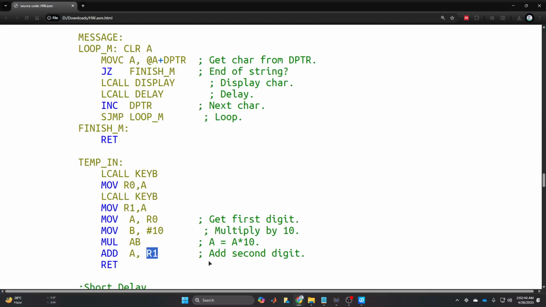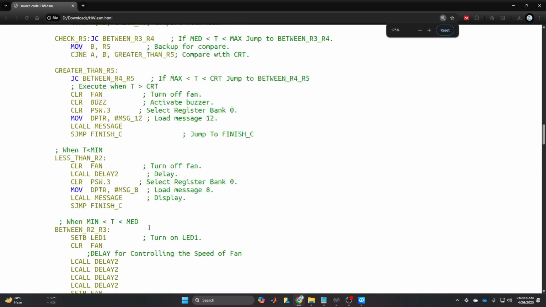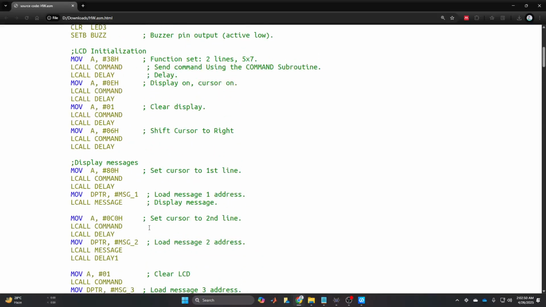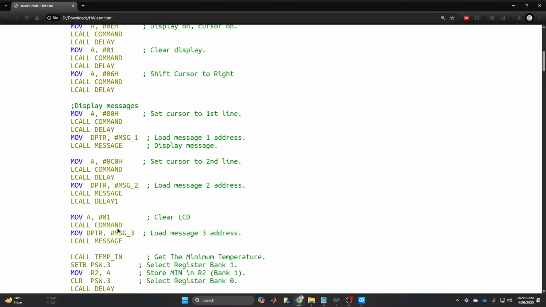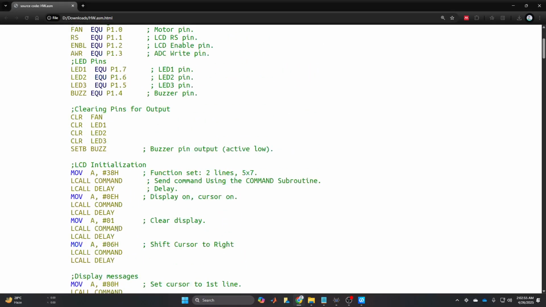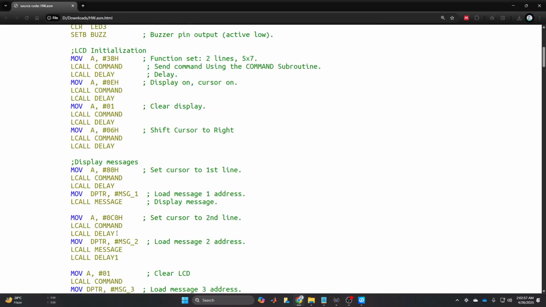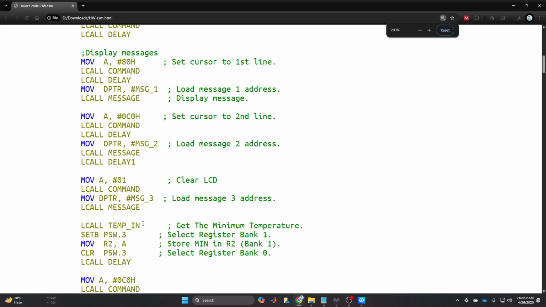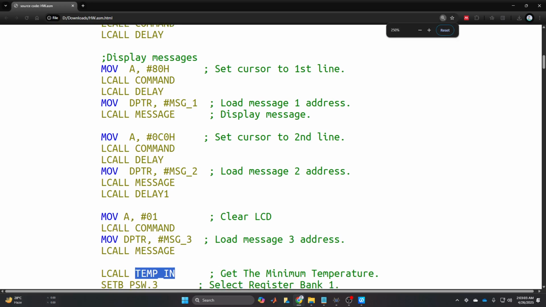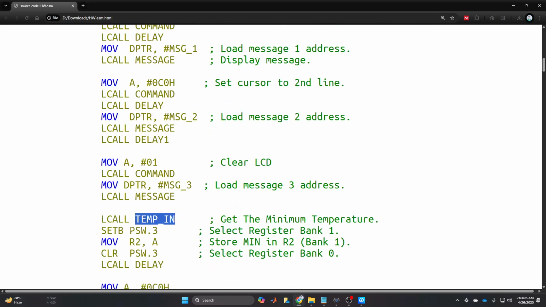If I show it here, we are actually saving it at first in the accumulator. Then when I call the return, you can see the third message. To save it, we are not using register bank 0, we will be using register bank 1.